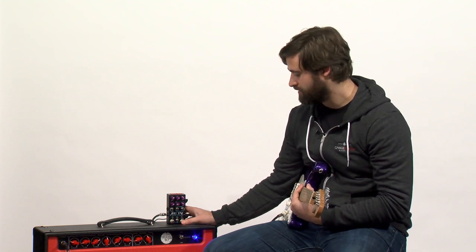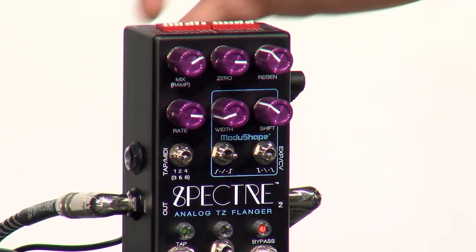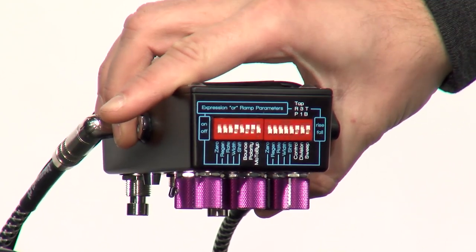with our friend Spectre. This one is going to be a sample and hold type of a thing. I had this request on the gear page forum from a user, so I want to show how to do something like this. So let me just kind of explain what's happening. I'll show you the dip switches here.